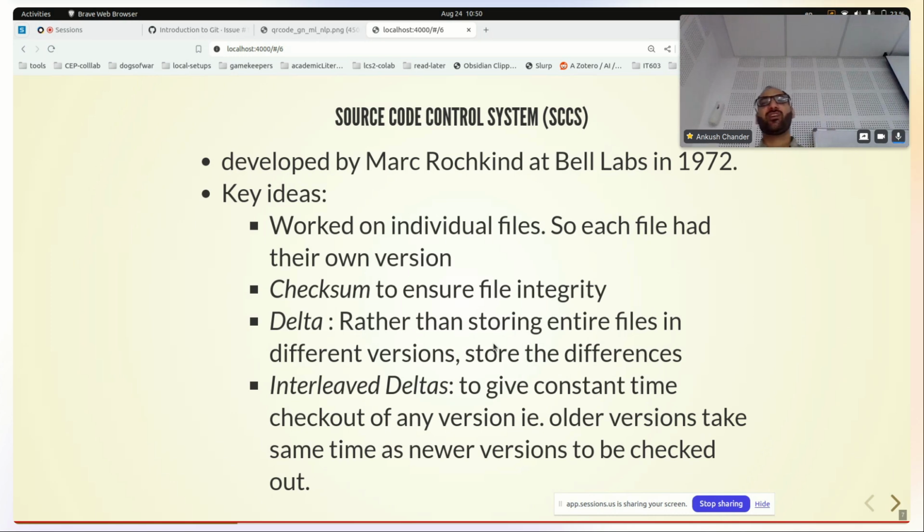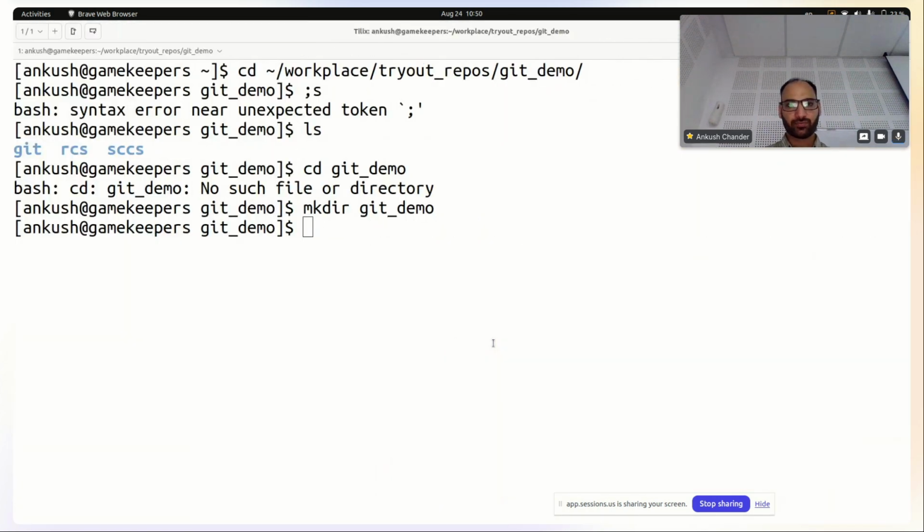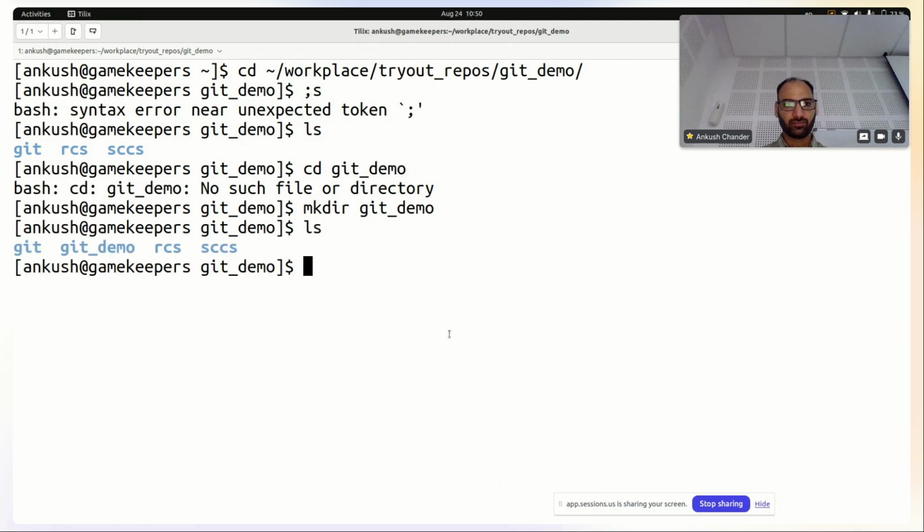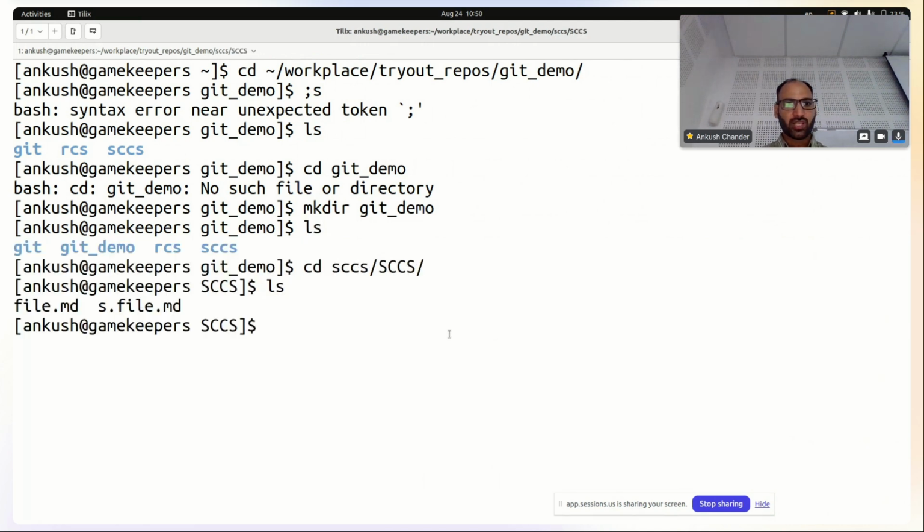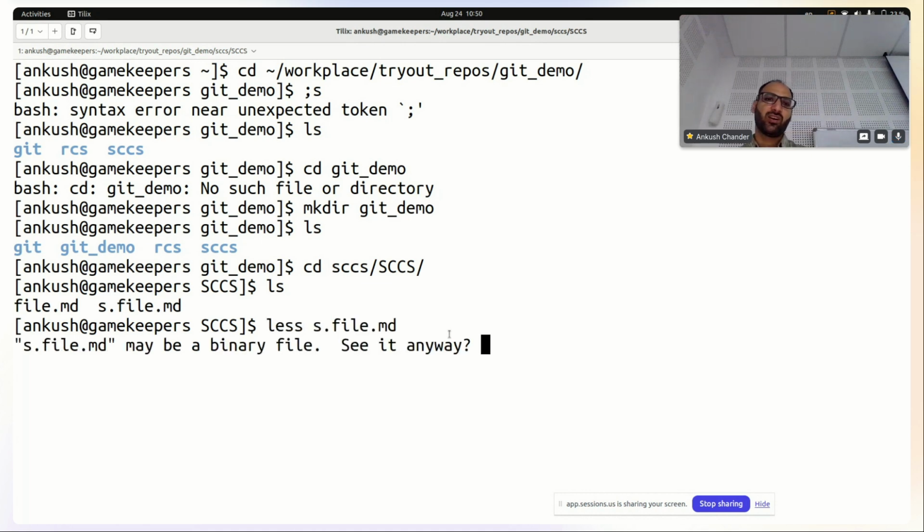Let's look at one of the history files of SCCS, and that will give us a clear idea about how interleaved delta works, right? So this is one of the history files. The file name is file.md, and what SCCS does is it creates another history file for file.md with an s prefix.